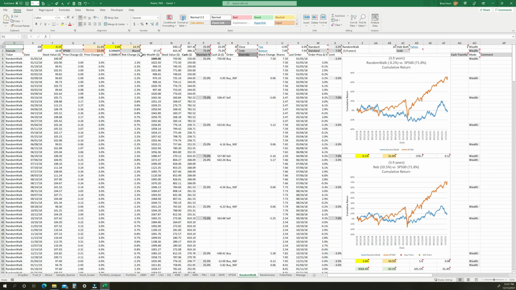Here in RandomWalk, in cell L2, you can select a style or method of randomly selecting price changes week to week. The most straightforward one is called biased, where each week you have a slight tilting in favor of a positive versus a negative. The way it's set now, we have a 52% likelihood that the price change will be positive versus negative. And we also have set up that each week, if it's positive, it's a 3% price change. If it's negative, it's a -3% price change.